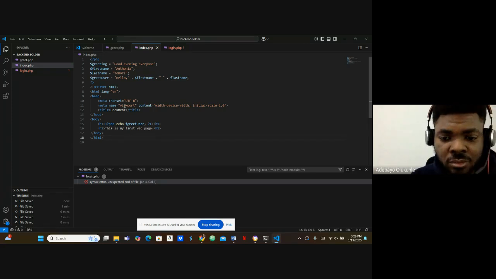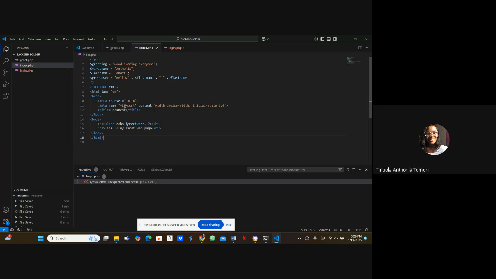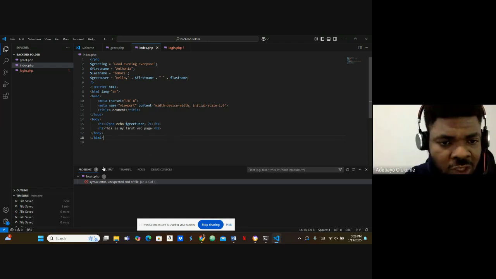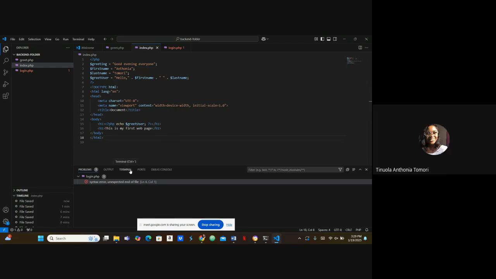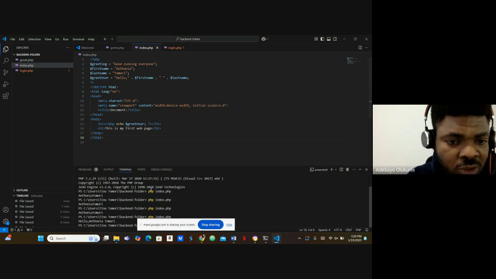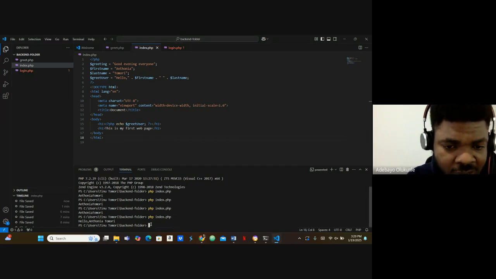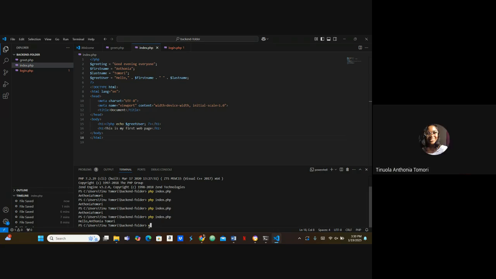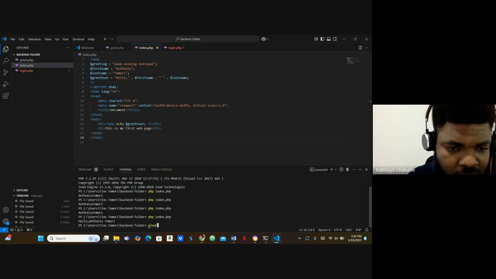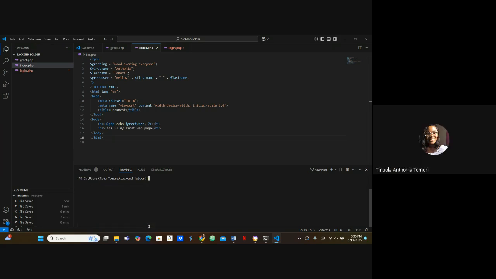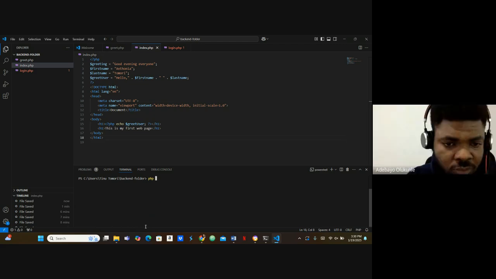Okay. So Tianola, have you been able to do that? Yeah, I've done that. Yes, I've done that. Mm-hmm. So yes, you can run it now. Go and run PHP space index. Can you clear your terminal first? Yes, click on hide to hide that. Clear your terminal by typing clear. Type clear there. Yeah. Good.